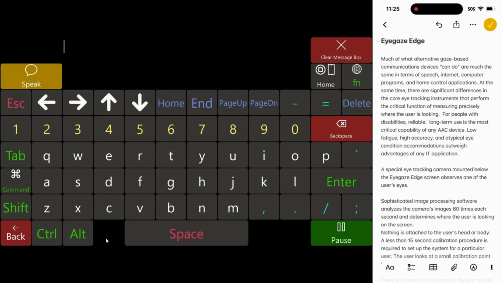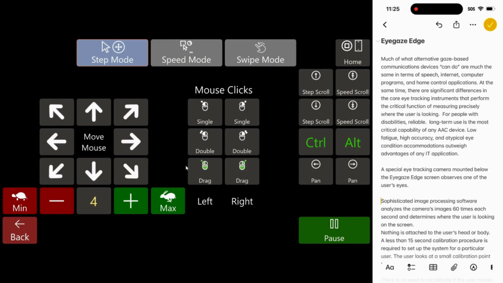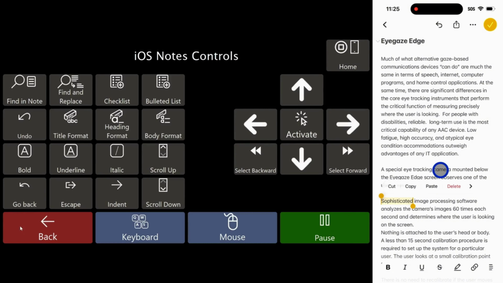You can also select an existing word you want to bold using the mouse. Double-click on the word you want to bold, and toggle bold on or off. Similarly, you can use the underline and italic buttons. Please note, these three buttons apply only to words that are highlighted. For more advanced methods of word or phrase selection, check out our mouse control video.